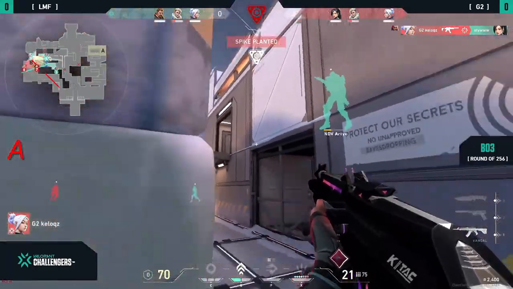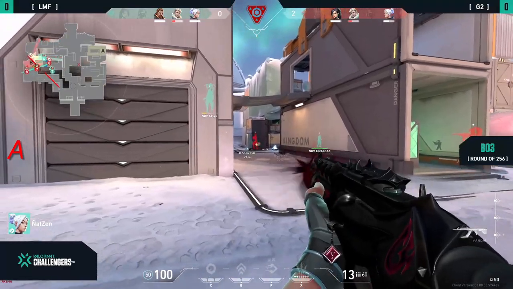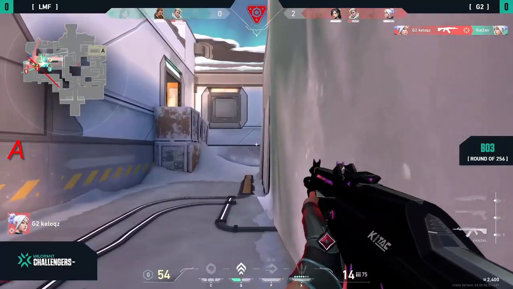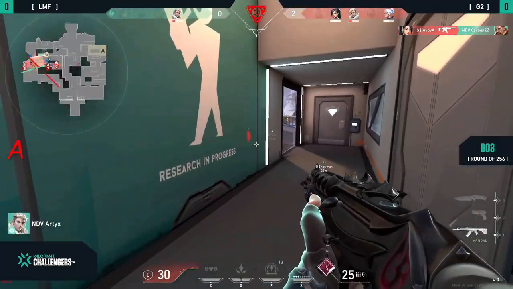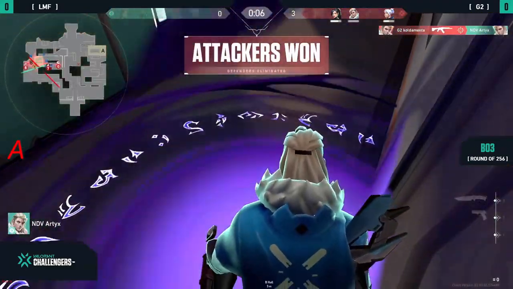Kellogg's has slipped his way into the back line. They have worked out roughly where he is. Natsun still loses the jewel regardless. This is the kind of player that you definitely want to keep an eye on. And now you start to see why G2 might have wanted him on that roster.